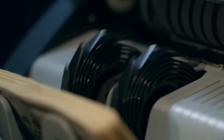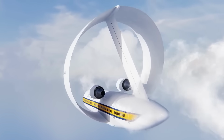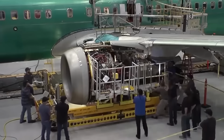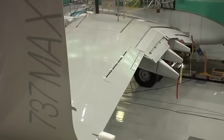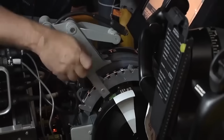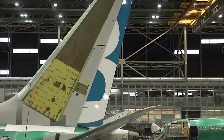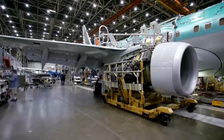But that's not all, we also have to talk about money. Designing a joined wing aircraft requires strong interaction between different disciplines such as structures and aerodynamics. This makes it difficult for the normal team of engineering specialists to optimize the design. Additionally, this type of design is not as well understood or mature as conventional planes, which makes it more expensive to achieve all of those potential benefits.